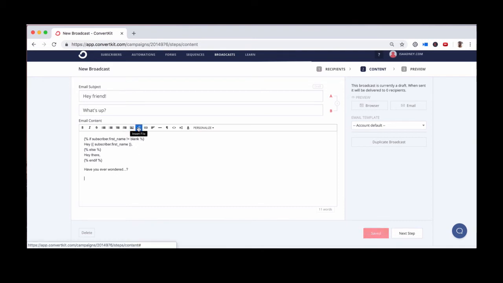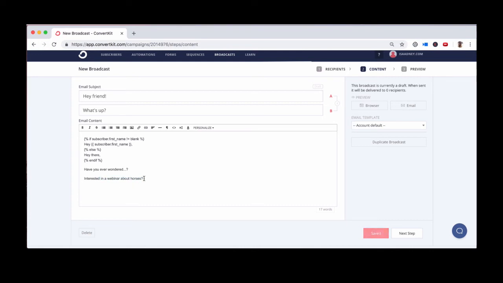Add a file. So if you want to have someone download a workbook, you could do that. Of course, you can add links, and you can also add link triggers, which I will show you here. This is great for surveys, or if you want to just capture a certain group of people. So maybe you have a webinar that you are having people register for, or maybe just gauge their interest in. So you could say like, interested in a webinar about horses, just riffing here, then click here, right?